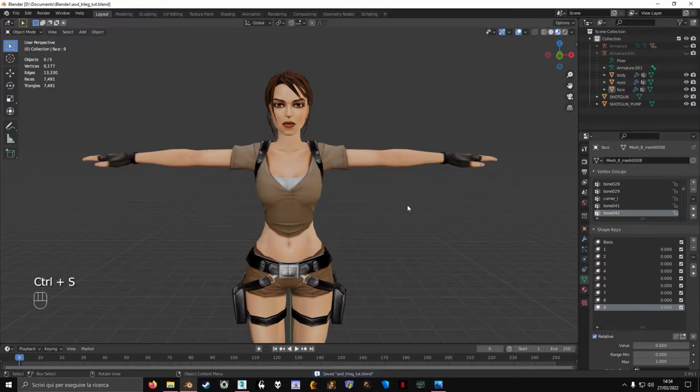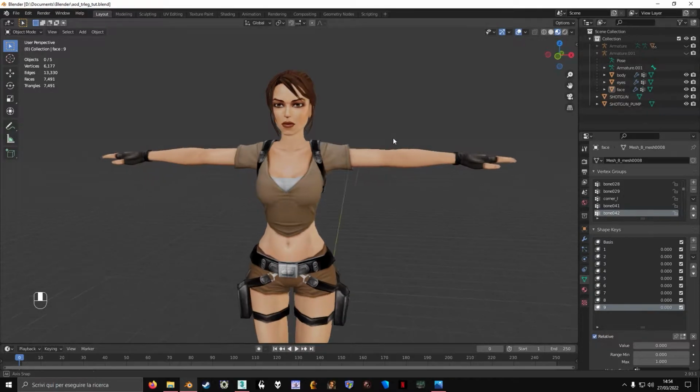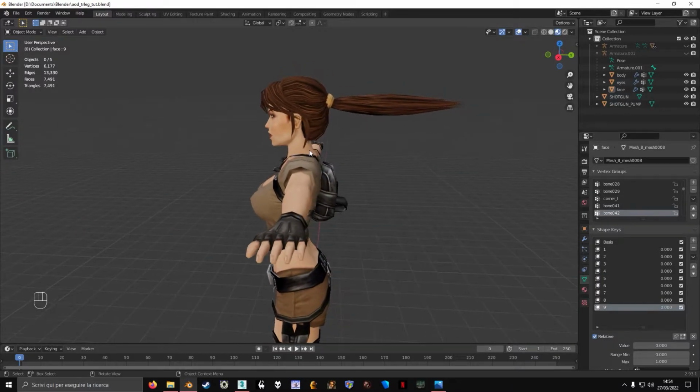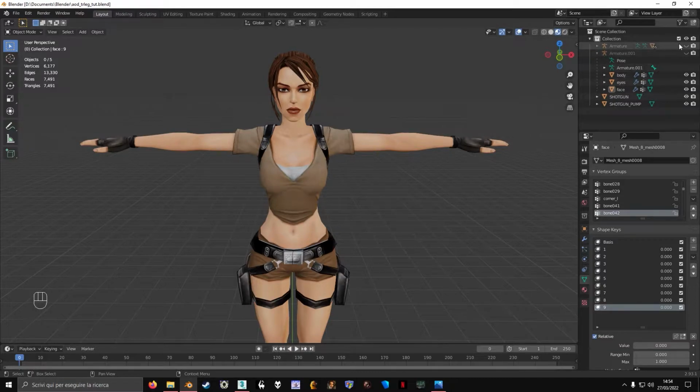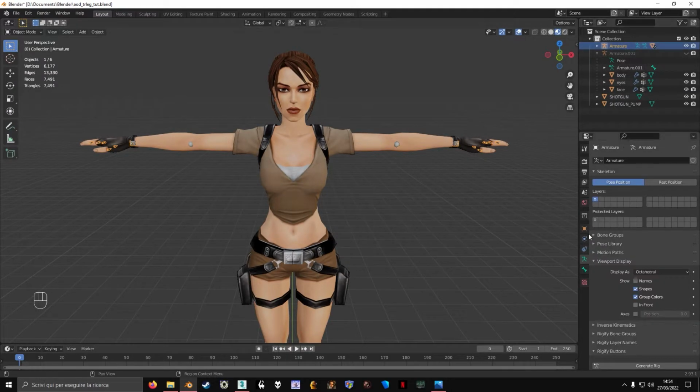And now let's go to the part where we bind Legend Lara to AoD Lara's skeleton, which I also forgot to make as sticks.